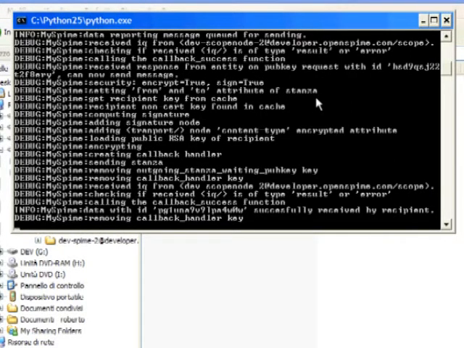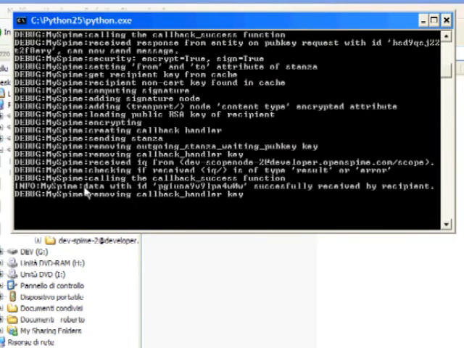Basically, it encrypts the data that it sends and it signs the data that it sends. But when you go down the log of everything that has happened, you see that the data has successfully been received by a recipient, which means that this recipient, which is our scope node, has already told the spime that it has decrypted and verified its signature. So everything is already done.